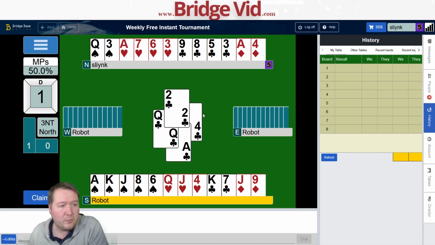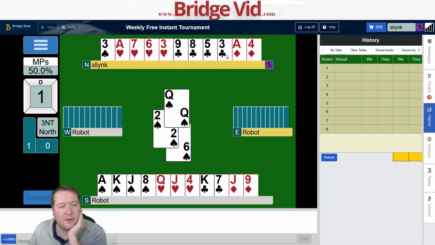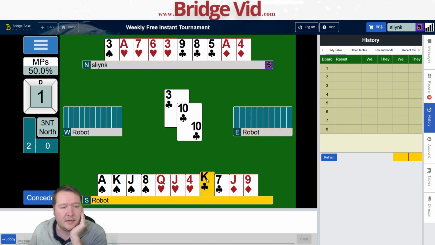The missing clubs are jack 10 6. Actually, maybe I just cross over and lead a club towards the 7. Either all the clubs are good or they're not. I could also just lead the queen of hearts. I think I like leading a low club towards the 7 here. I'll have to work out whether I want to finesse the hearts later or not. But here, they kind of have to split.